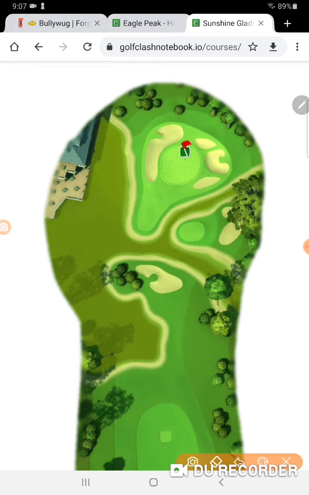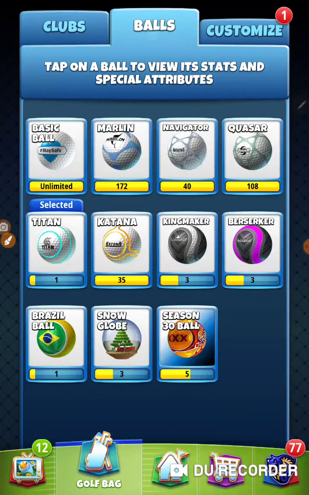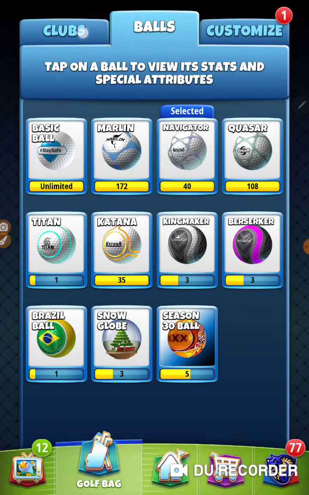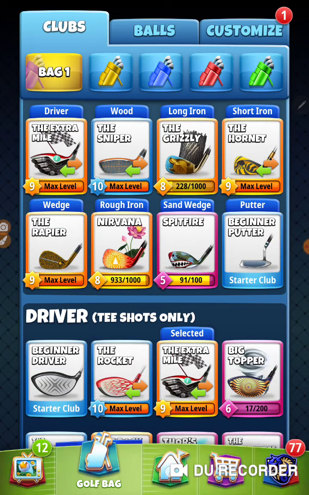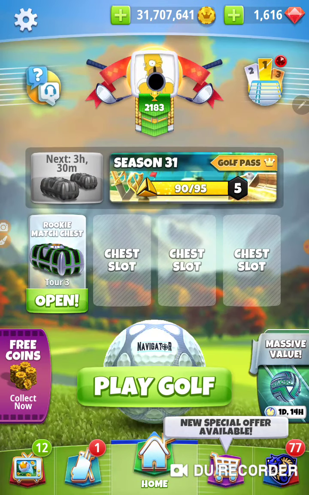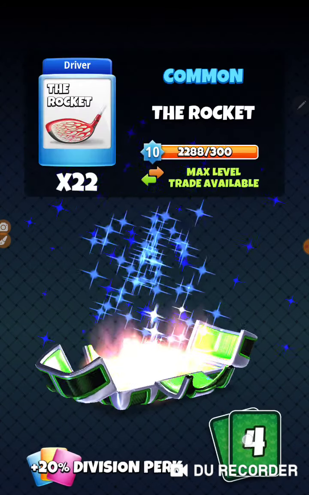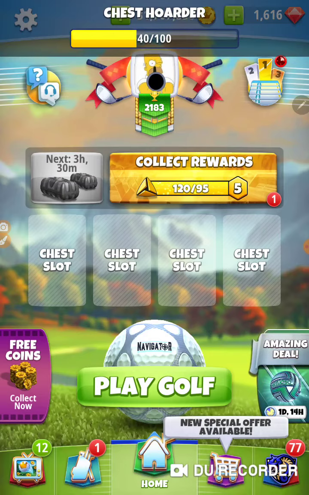You don't need... Let's think about ball here. I think you can get this done with just a low level ball. Let's bring a nav. You don't need any. I'm just going to bring my standard stuff. Let's open up a chest. See if we get a bunch of commons in this one. 50 something. Excellent.